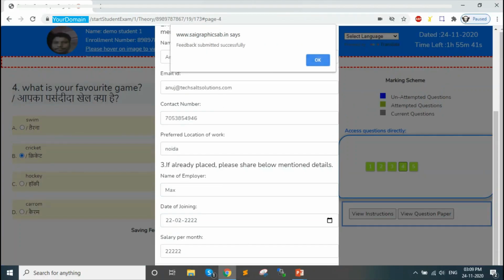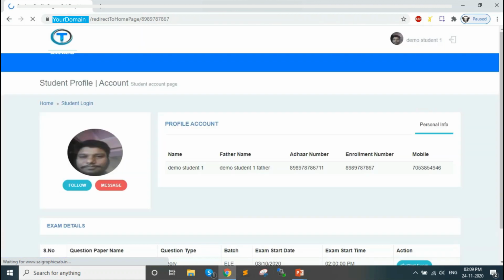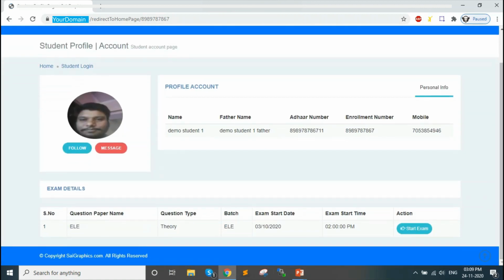I have submitted it. So once I am done with the submission of my exam, I cannot give the exam again. It is vanished from here, as you can see.